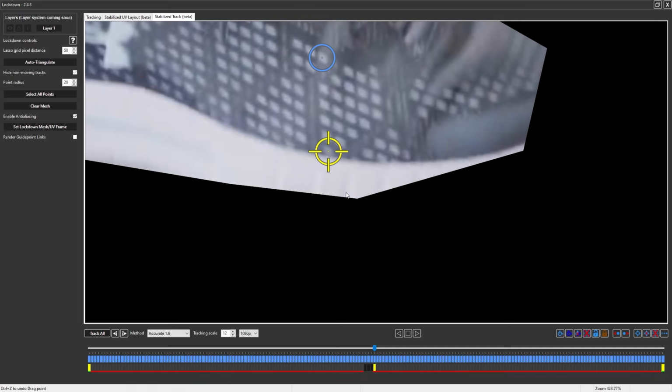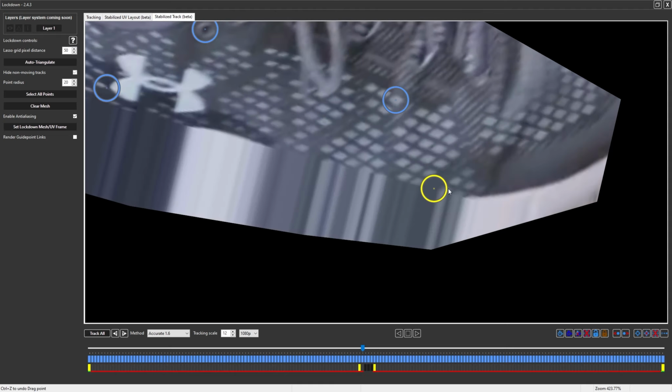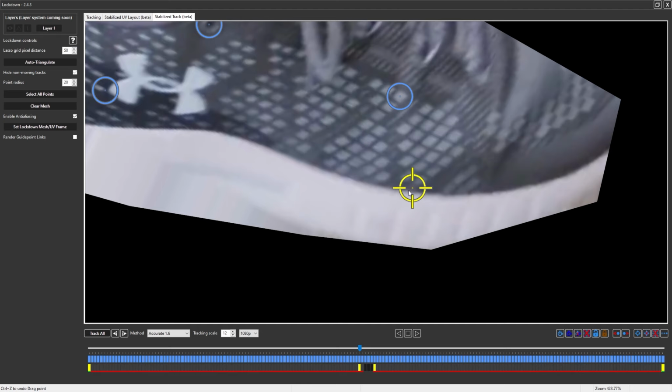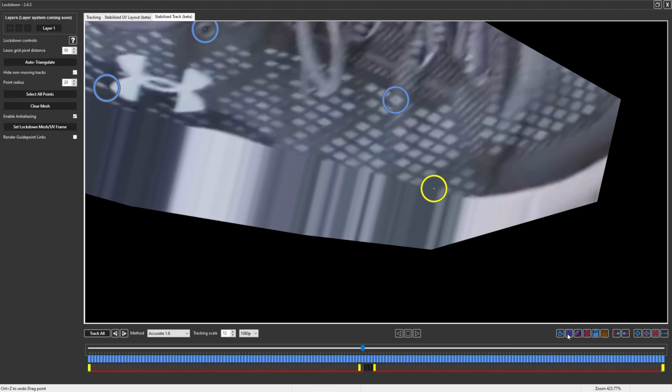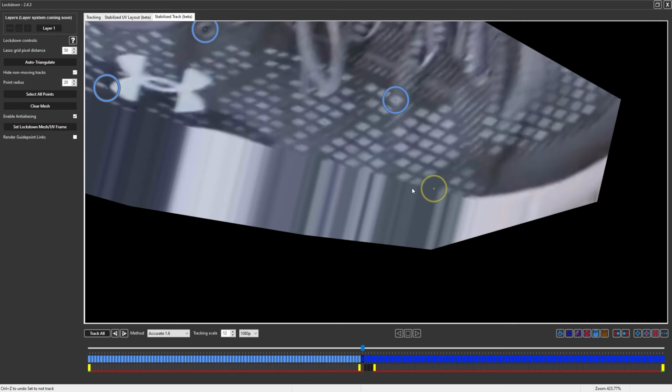This actually looks like it did completely fine. Maybe it's not totally necessary, but let's just say right there. Okay, that's good. And actually this frame, it looks like it got confused as it went out. So we would set this as not trackable, saying, okay, that's literally not there. This point right here does not exist on this frame, so we set it to not trackable.